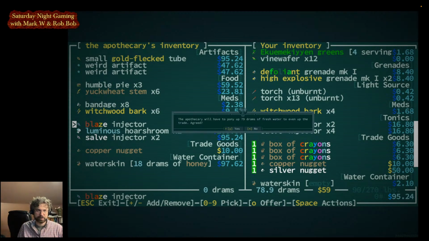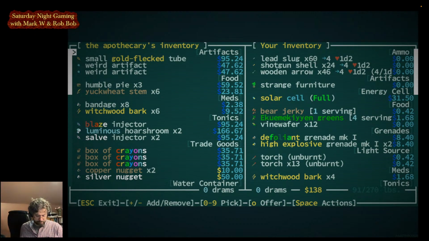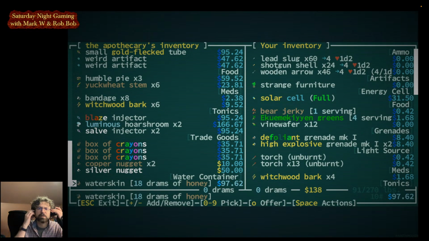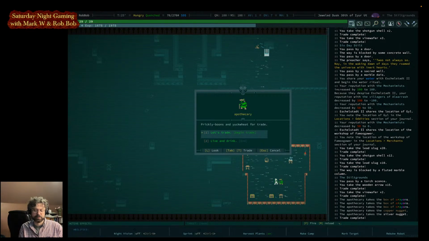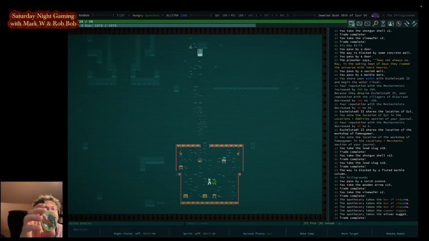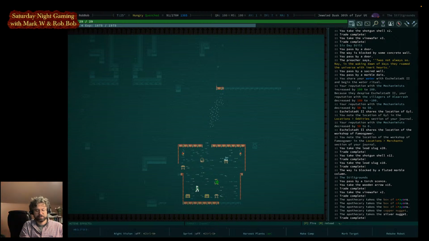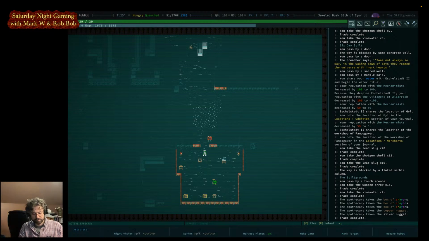I'll get all of this money, all this water from him. Because you need water to travel, of course. You need to drink the water. You have weird artifacts. Should I buy one of these? No. I'm not gonna buy. I think I did find a weird plant-based creature in the Gamma World box. Not really sure though. And there's some chests in here, but if I take from them, I'll probably get shot or something.